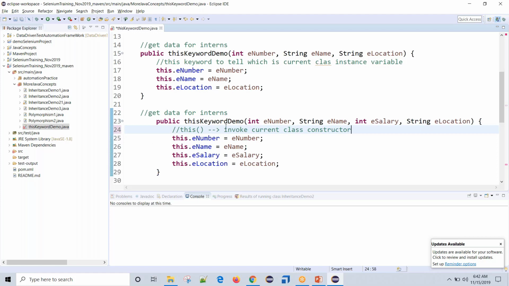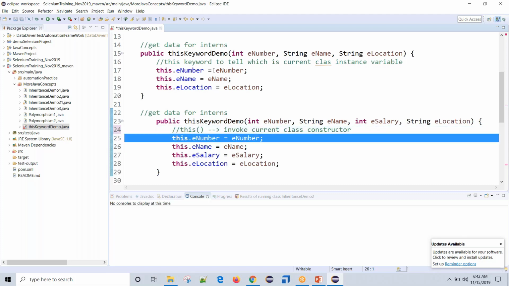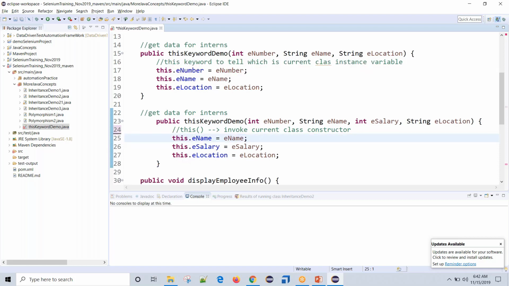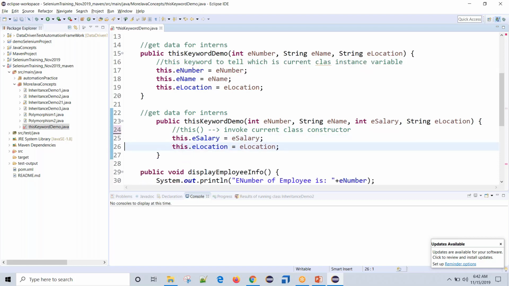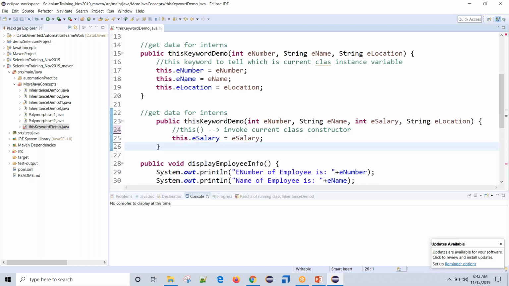I may have multiple constructors, so how will I know which constructor I need to invoke? Based on the argument list which we are passing to that constructor. This employee number I am already initializing in my previous constructor. I don't want this name, I am doing it there. E salary I'm not doing, and e location I'm doing, right?